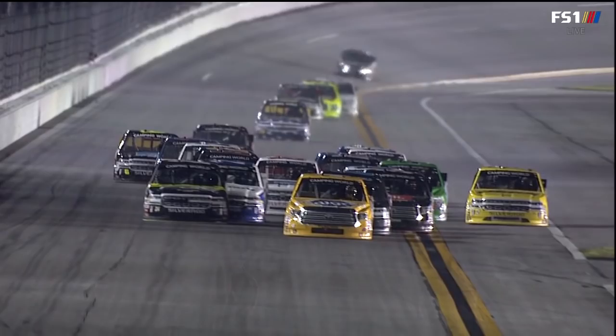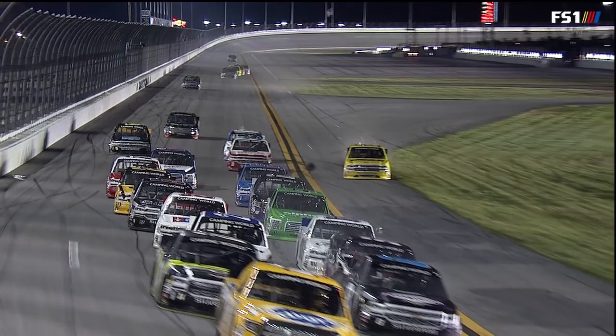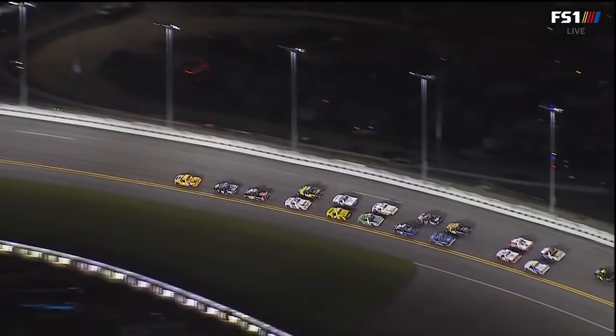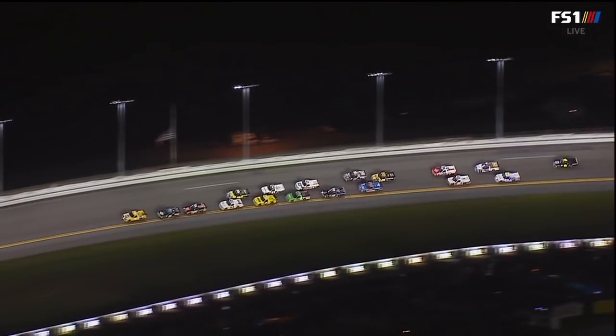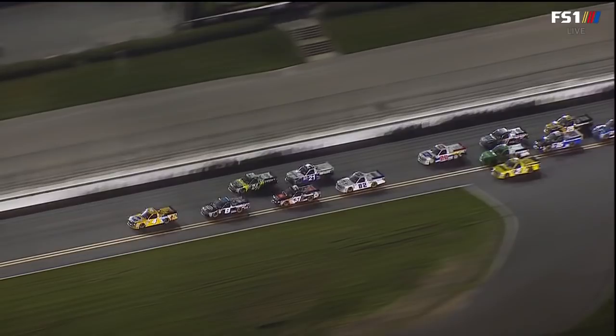Watch it right here. There's Cody Kaufman — we saw him get pushed out, did a nice job saving that. Watch the 8 now. That first black truck, second truck in line. That tire just explodes as he gets down into turn number three. Look at the debris flying through the air. Spencer Davis right behind Nemechek — it's amazing he didn't suffer damage to his Tundra.